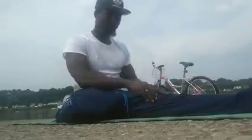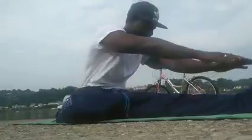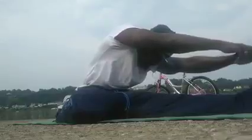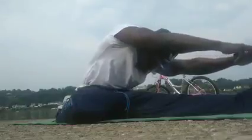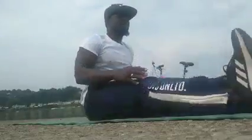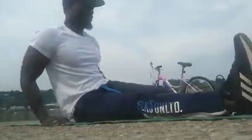But go slowly, don't rush in reaching up your toe. You don't have to go all the way in deep, just slow. One, two, three, four, five. You can change and also do that way.